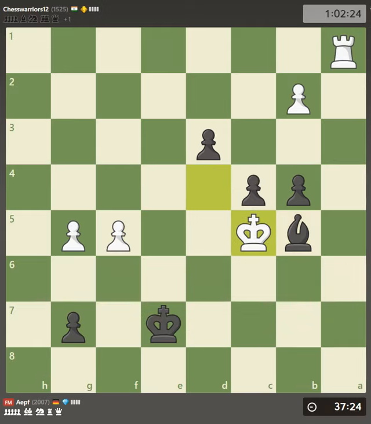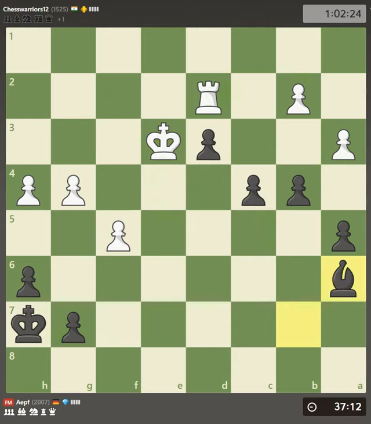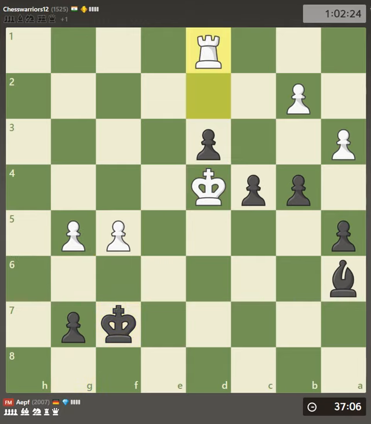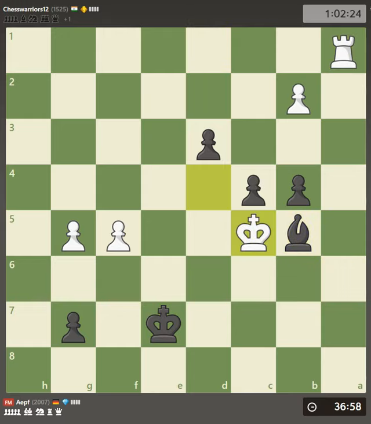Ooh. This is getting dangerous for both sides. How did this happen? Okay, let's see. They said he had to get the king active, but I was saying put the king, replace the rook with the king. Okay. We counterattack the bishop, chase the bishop again. Okay, something's giving here.